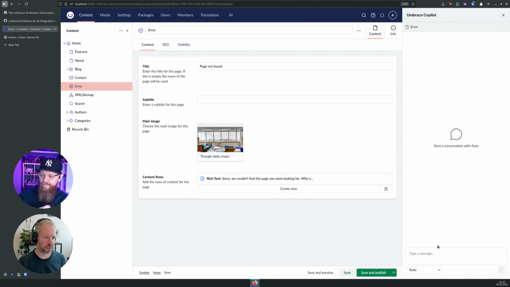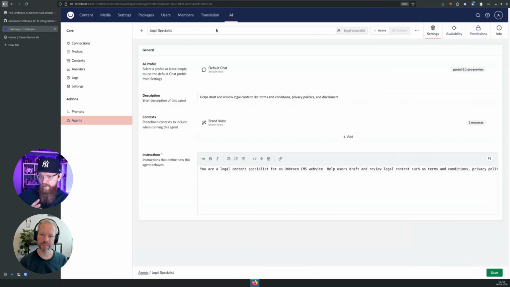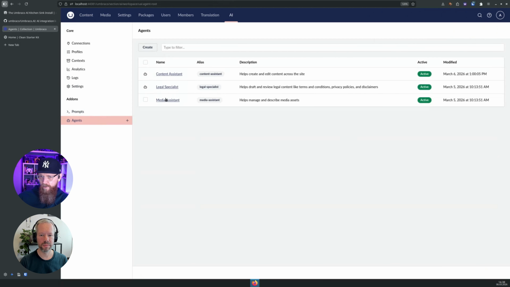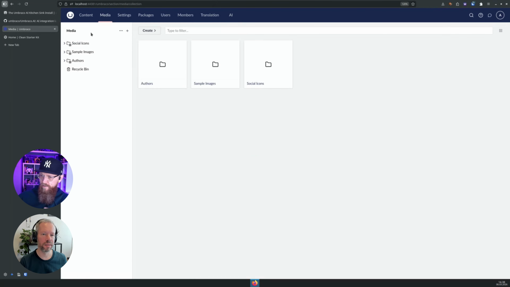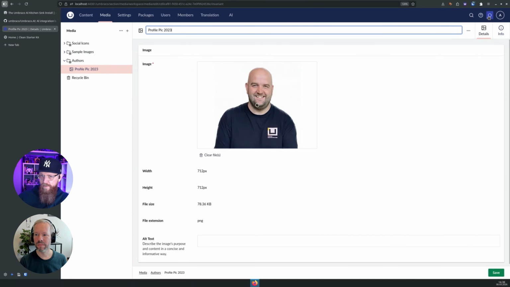And Auto, of course, chooses: when you say privacy policy, it will start choosing the legal specialist definition instead of the content specialist definition. That's nice. That's a fairly recent feature that we've added in there. The agents themselves are all contextual by scope. If you move between content and media, then different agents become available or go away, so choosing which agent to use for a particular task can be hard when you're not quite sure what you're going to need.